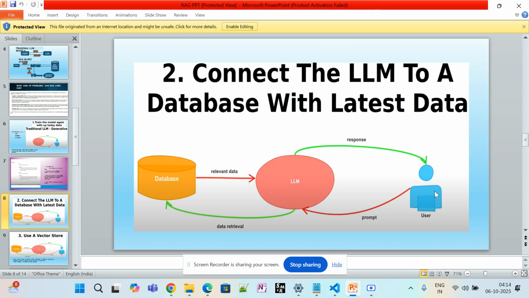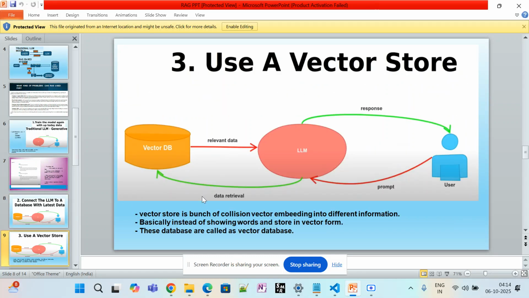So here, when the user gives the prompt, it will go to the LLM, and it will convert to the vector database, the data is retrieved from the vector DB, and the relevant information is given to the LLM, and the LLM gives the response to the user. So this is how it will work.